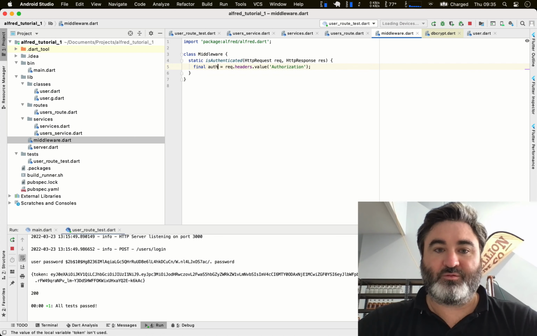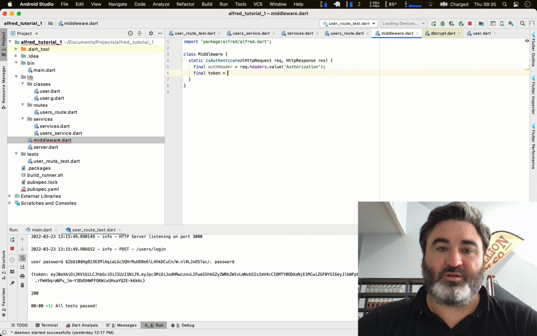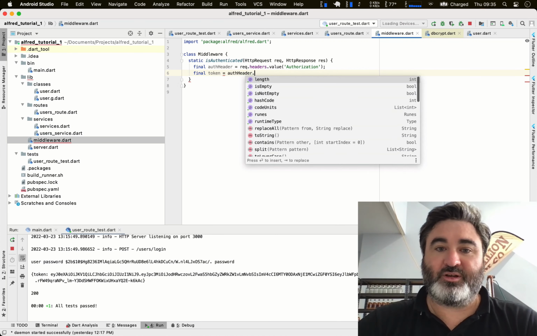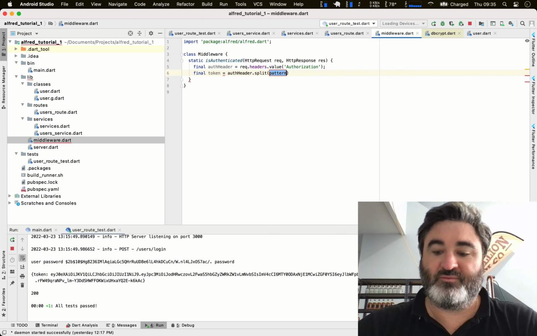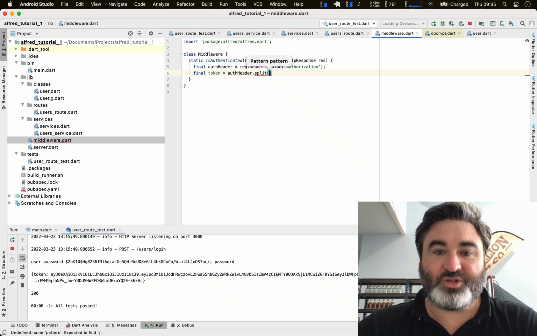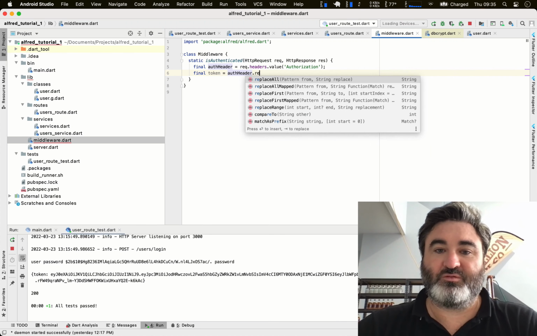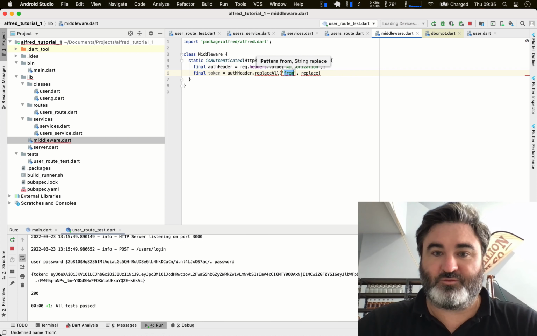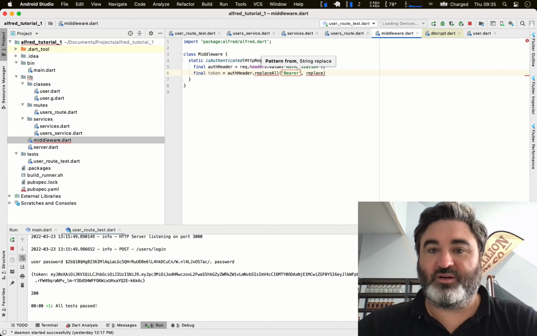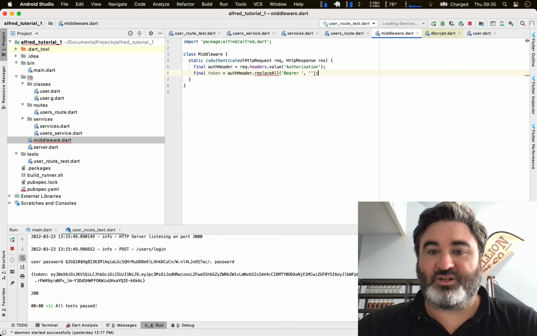So we just go auth header, because that's what we need there. So the token equals auth header dot split, or should we just remove Bearer? No, we should check that it's got a Bearer thing. So I think we go auth header dot replace, from "Bearer " with a space, and replace it with nothing, and that should clean it up.